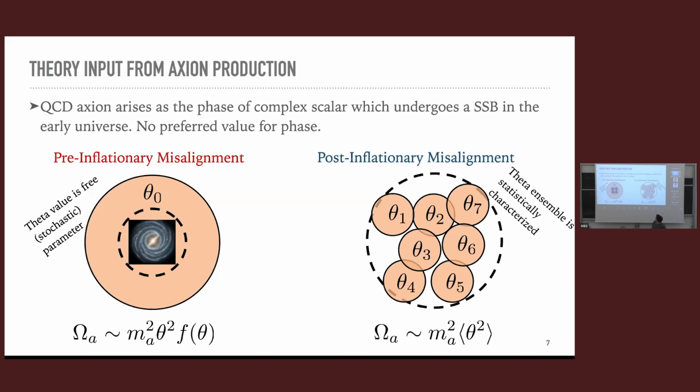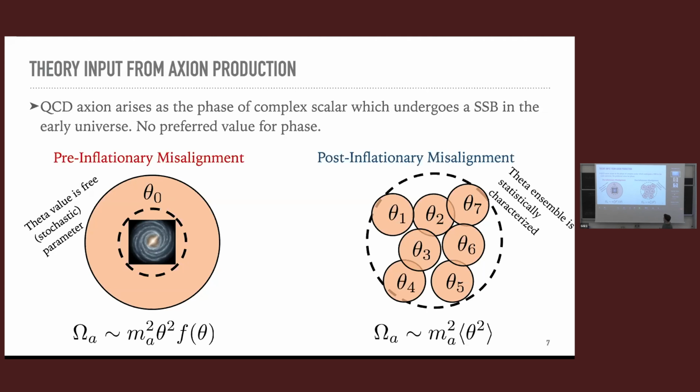The more interesting scenario at a predictive level is the post-inflationary misalignment scenario. What happens here is the axion gets produced sometime after the end of inflation. What that means is the causal horizon then is much smaller than the causal horizon is today. That means on each independent Hubble patch, we're going to pick a random value of the field, and we're actually going to get huge statistical precision. You're going to have something like 10 to the 60 draws of the axion field in the observable universe today. So there's no scatter in the average of 10 to the 60 things.